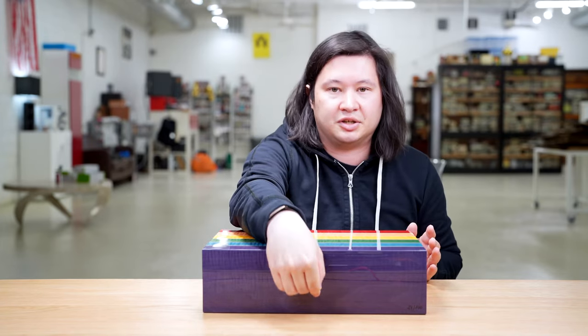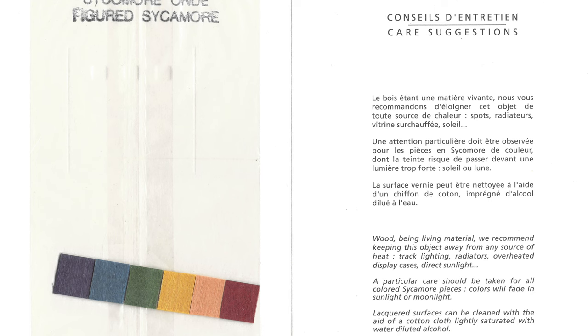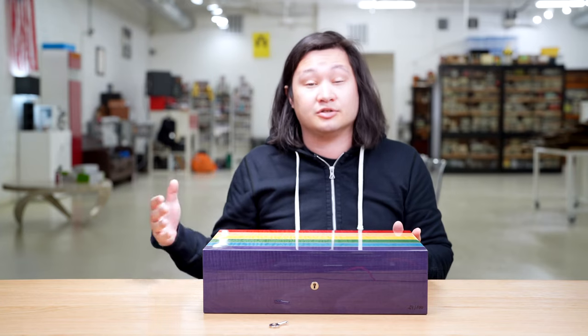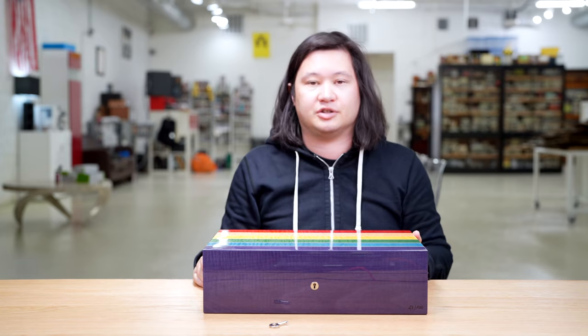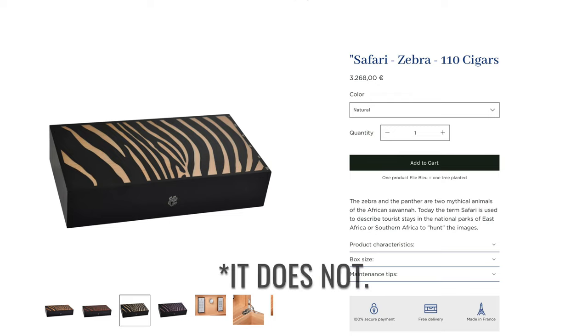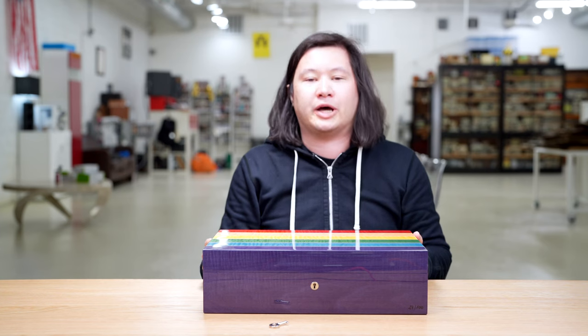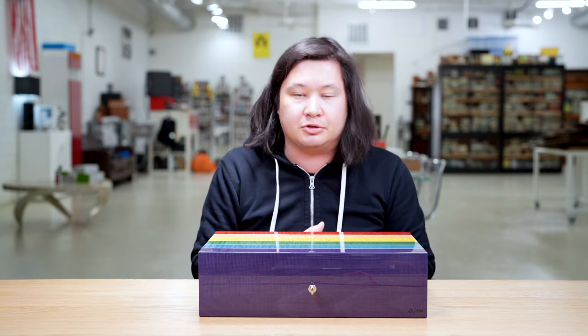There's also an included key that can be removed, and the humidor comes with instructions — one of which I really like because it shows the species of wood used. Ellie Blue sells a variety of other humidor sizes advertised as 110-count humidors, including a more cube-shaped version and a slightly larger one that comes with a tray. This size does not come with a tray, and I think it's perfectly fine without it.